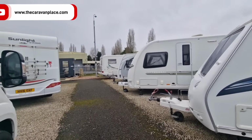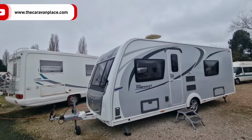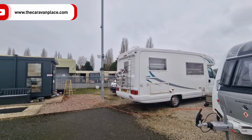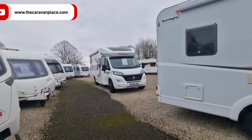So another one that's just come in is the Elddis Magnum. Little Elddis Magnum GT. Something that we've found as well with the motorhomes. We've got a couple of motorhomes that are sold, that are going out in the next week or two, is actually MOTs and servicing. I was surprised at how busy that is. We're having to book a fair bit in advance to get those sorted. So again, we might go into a bit more detail on that.